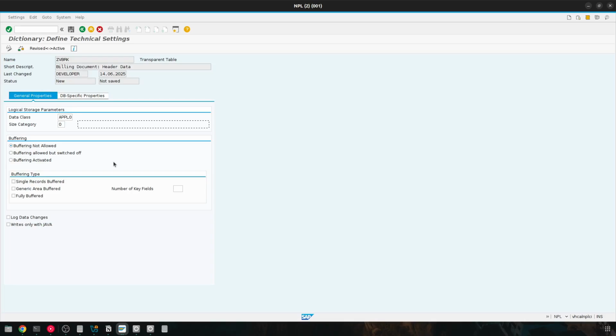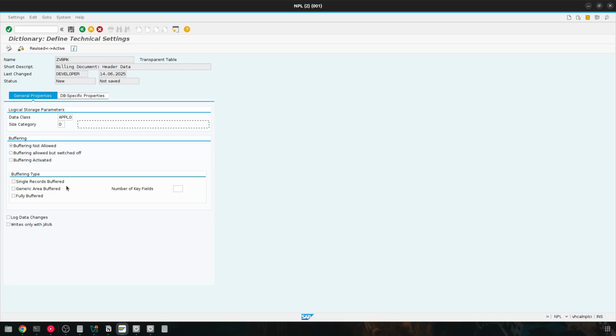Buffering activated, store the table's content in memory. And choose the buffer type: single records buffered, that fetches one row at a time. Generic area buffered, based on a group of key fields. Fully buffered, the whole table is loaded into memory.